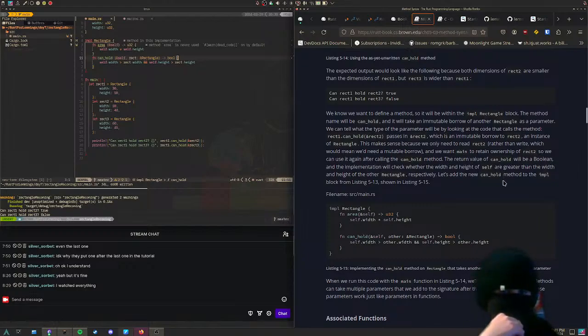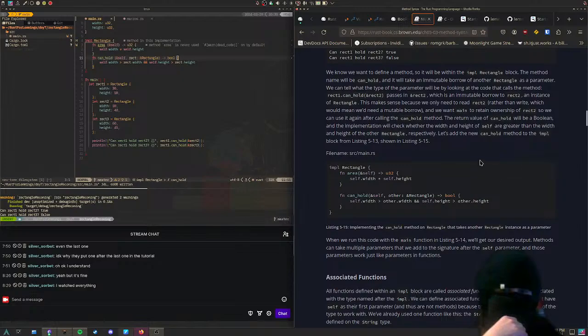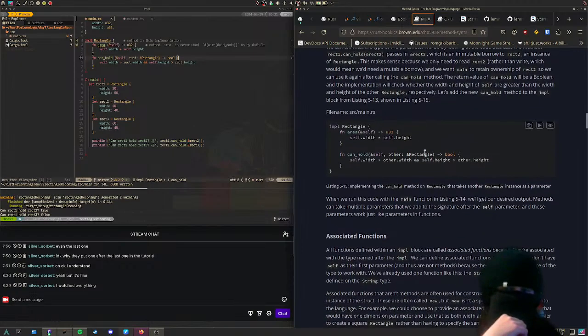This makes sense because we only need to read rect2 rather than write, which would mean we'd need a mutable borrow. We want main to retain ownership of rect2, so we can use it again after calling canHold. The return value of canHold will be a boolean, and the implementation will check whether the width and height of self are greater than the width and height of the other Rectangle, respectively. Let's add the new canHold method to the impl block in Listing 5-13, shown here.